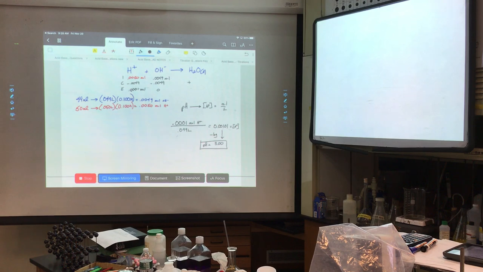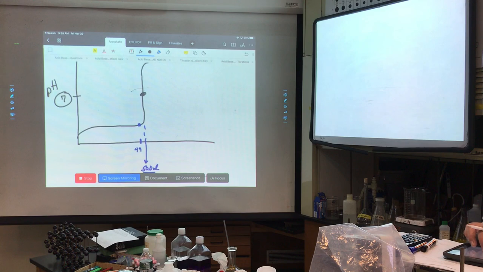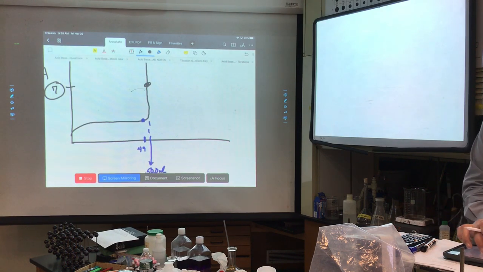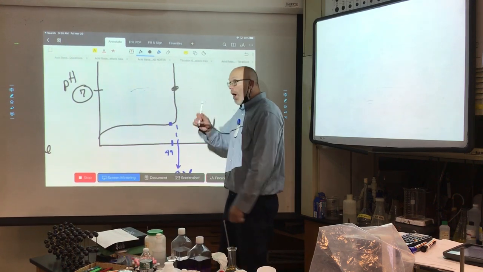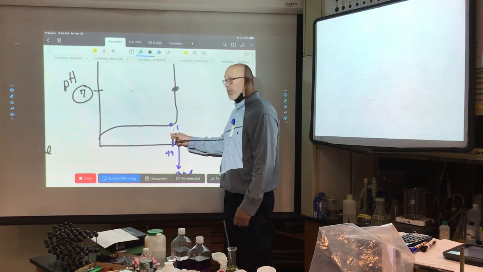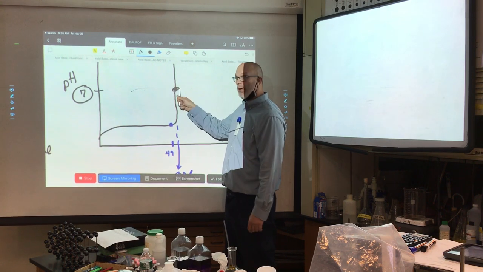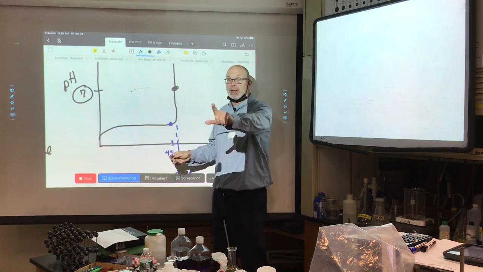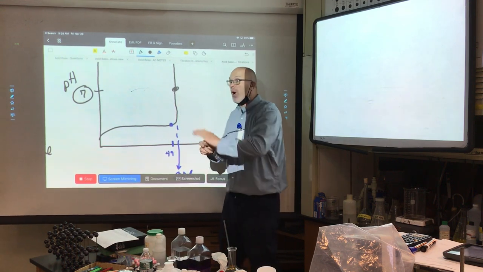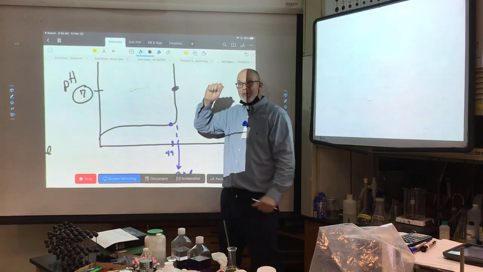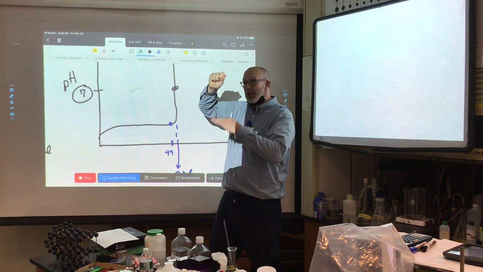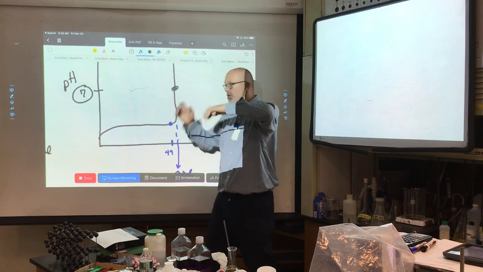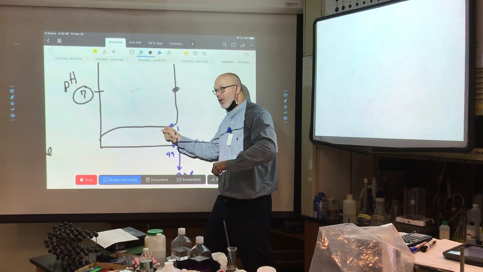So party people, what's the pH at the equivalence point for strong acid, strong base? 7. One milliliter away from 50, we're at a pH of 3. That's a huge swing. We're going to see that today when you actually do it. And that's why when you get close to the equivalence point, we do drop by drop by drop when we're using the acid base indicator. Because the color change is going to persist longer and longer and all of a sudden go up.